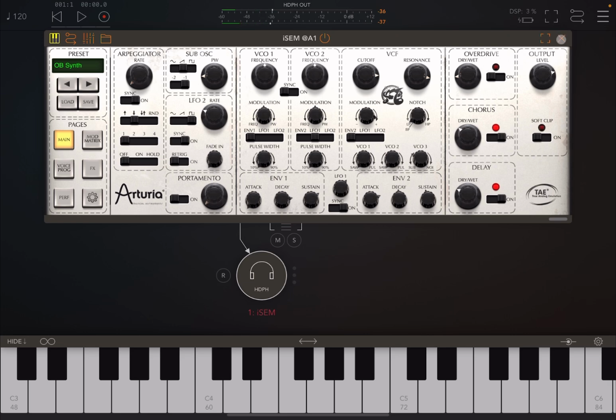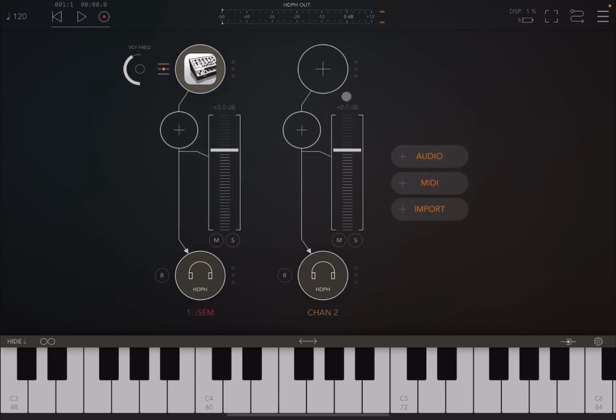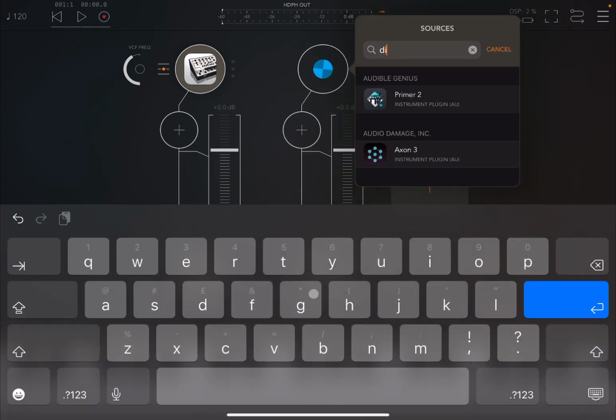Sounds great. And now we want to add that pumping effect, or that sidechain effect. And let's say that we want to derive that from a drum. Normally you have a drum track that controls the level of the volume for this synth, in this case ISM. And let's say that we have something like Digistick, why not?